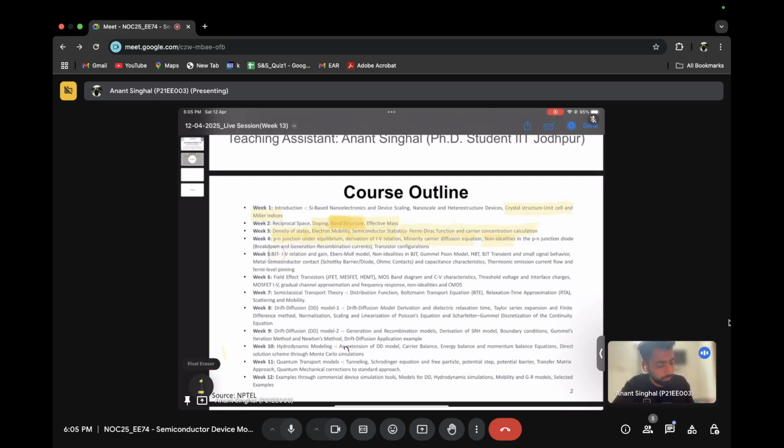I mean, yeah, BJT could come, but I don't feel it is very important. But you should see what is the Ebers-Moll model. We did cover the very basic version, how those two diodes are acting like a BJT. Then we see the Gummel-Poon model. I'm talking in terms of the course outline. So in the course lectures, the professor has taught about all these models.